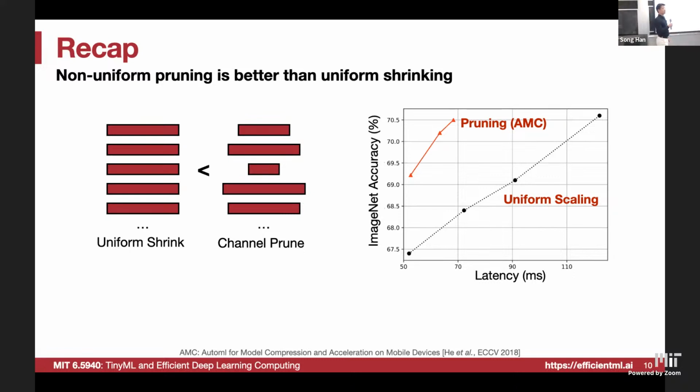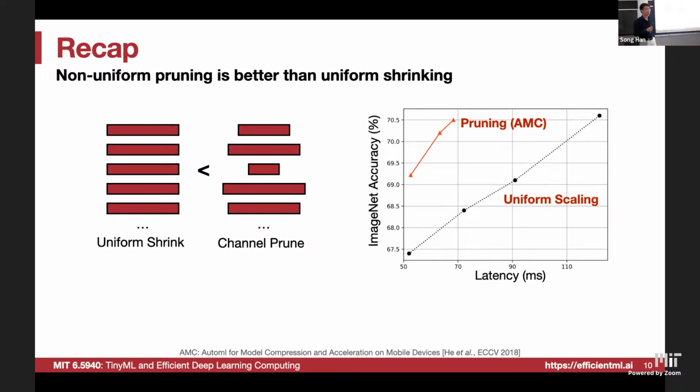Sorry, just to make sure I understand, is the different shrinkage for different channels within the same layer, or for different layers of the network? For different layers of a neural network, like this is a 5-layer neural network. Now we are shrinking them, like this is 0 to 100. This is the uniform shrinking ratio, but for this one you are pruning more for this layer, and pruning less for this layer. So then what do you mean by channel?